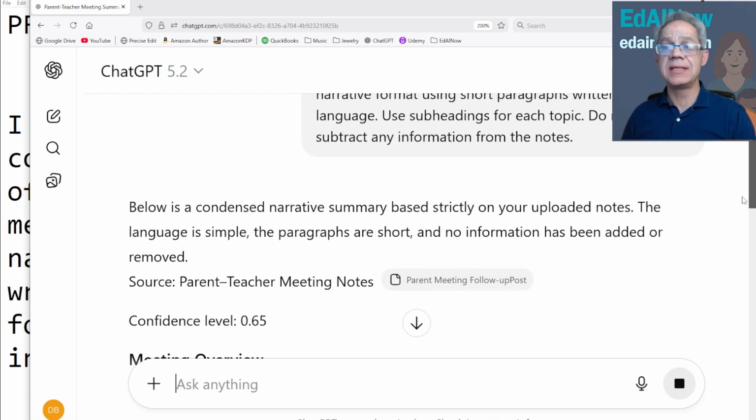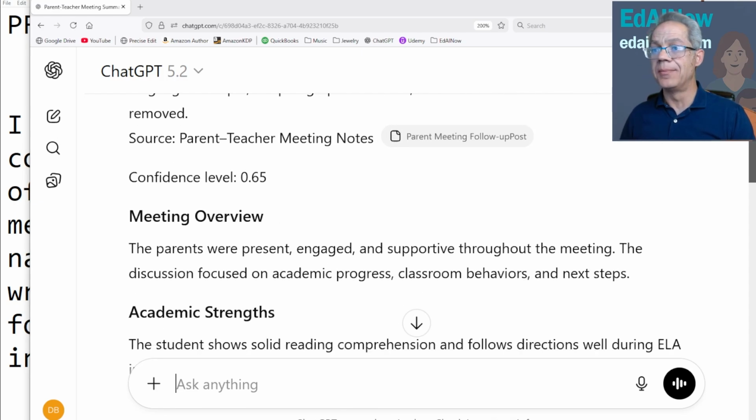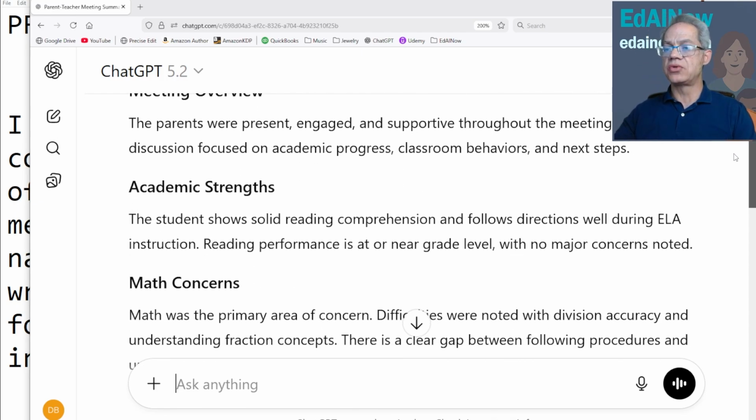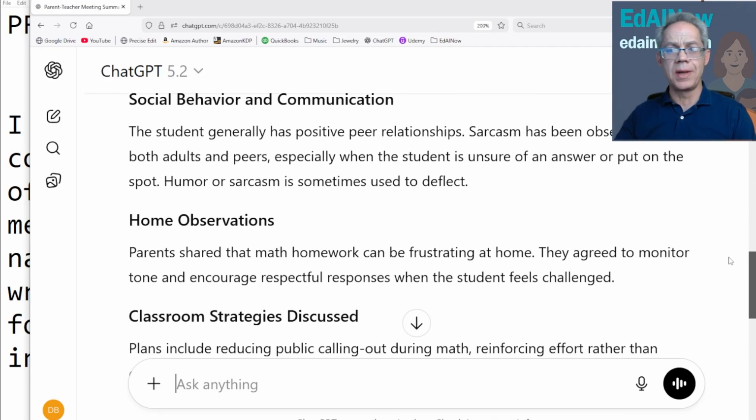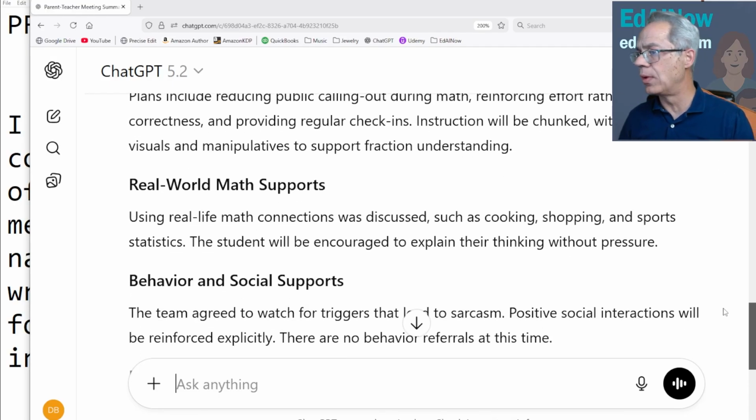So here it is, a nice condensed narrative. No information has been added or removed, and that's extraordinarily important. Nice overview, strengths, concerns, engagement. So here are the summaries of the various topics within your notes. So that's number one. So you're going to copy that off, stick it in a folder somewhere.